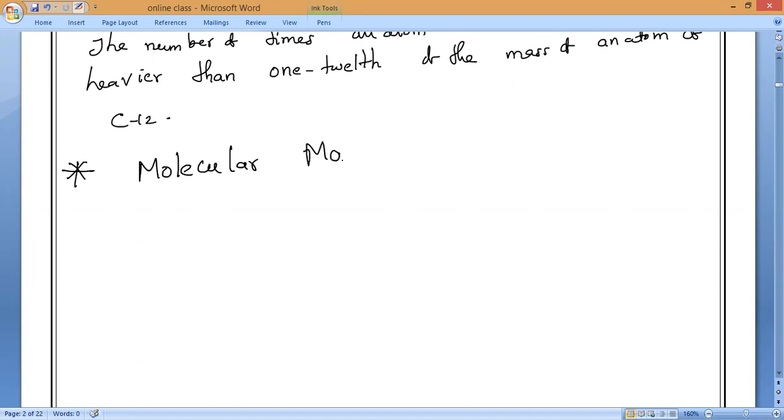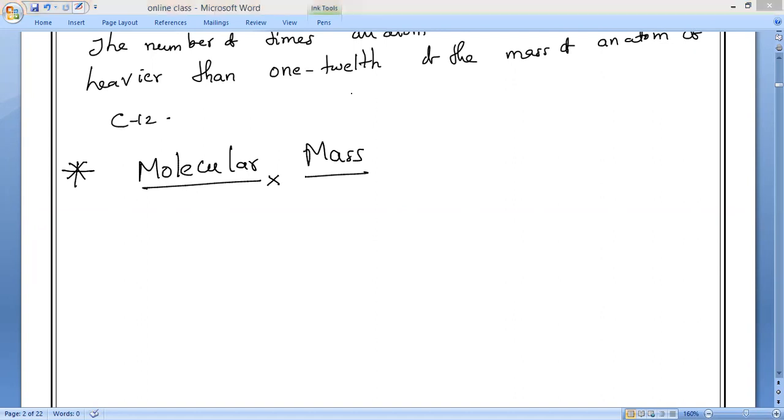Molecules means we will get two kinds of molecules. Can anybody tell me what those molecules are? We'll get molecules of an element, and we'll get molecules of a compound. Is it true or not, all of you? We'll get two kinds of molecules always: molecules of an element and molecules of a compound. You have to remember it. So both will come for us.